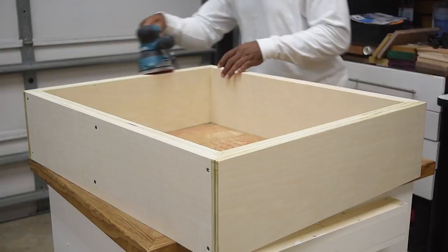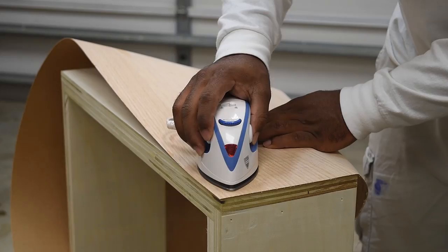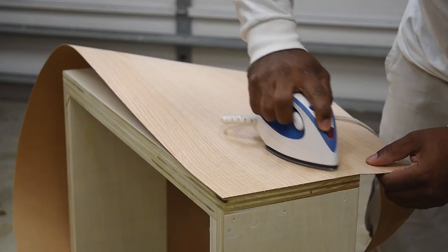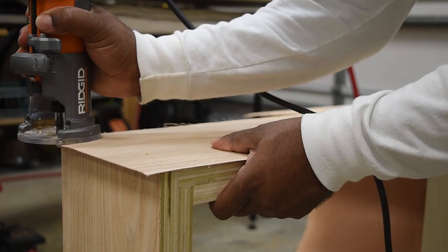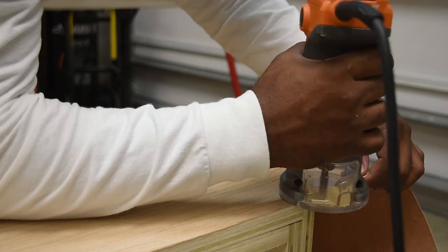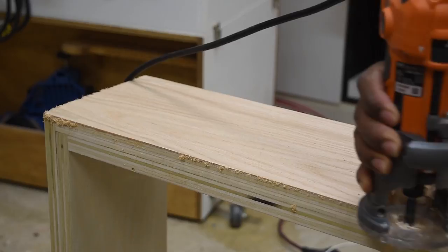At this point I can finish adding all the screws and then sand it down. Although you can go with any method to finish off the legs, I decided to use veneer. One of the main reasons is I got the veneer super cheap — it was on clearance at $4 a box. This is the iron-on adhesive type, so all you have to do is iron it on and then trim it up. To speed things up, I pulled out the router because it gives a much cleaner finish and quicker process.